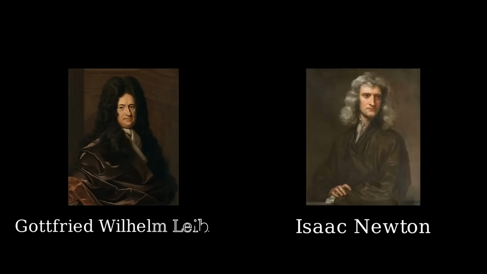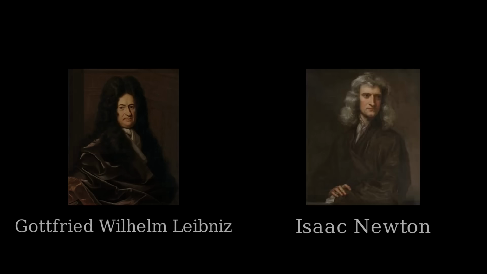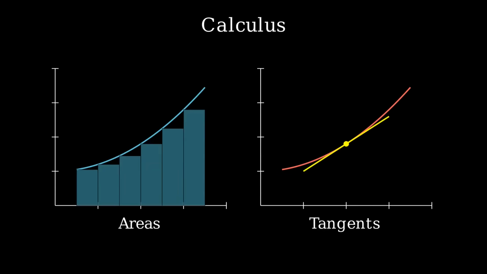Calculus itself was born from two great minds, German Gottfried Wilhelm Leibniz and Englishman Isaac Newton. There was a long and difficult dispute over who really invented calculus, but at the end of the day, it seems like the two discovered it independently of each other. Calculus, also known as the calculus, came from the techniques of solving two specific kinds of problems: figuring out areas and volumes easily, and calculating tangents to curves.